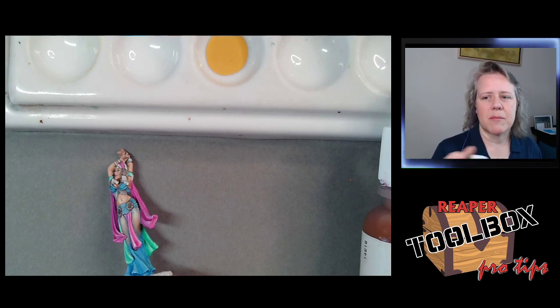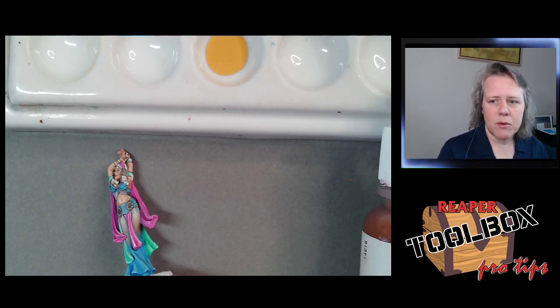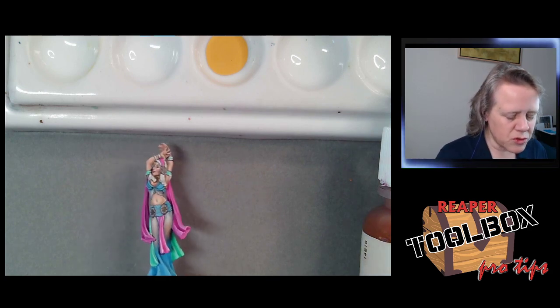But the challenge with Targaryen blonde is figuring out what to shade it with, Chibi. When you're doing a pale blonde, you really, really do need dark shadows still.